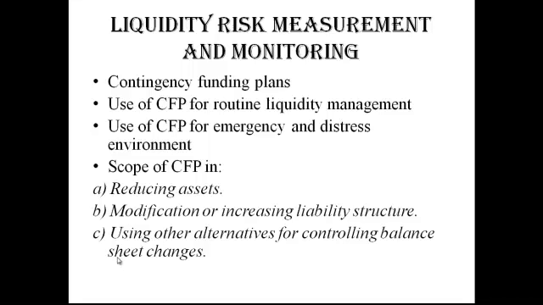Liquidity risk measurement and monitoring. Contingency funding plans: use of CFP for routine liquidity management, and use of CFP for emergency and disastrous environments. The scope of contingency funding plans is included majorly in reducing assets, modifying or increasing the liability structure, and using other alternatives for controlling balance sheet changes.